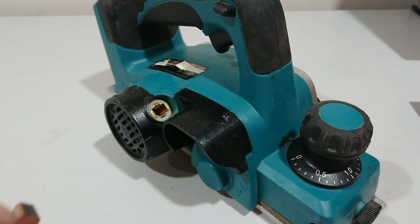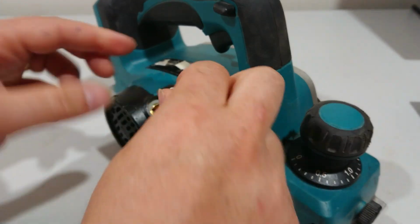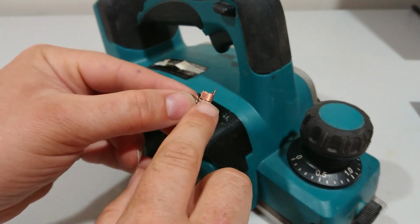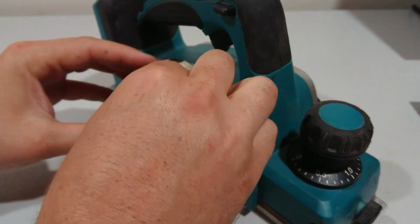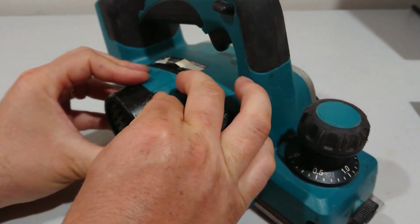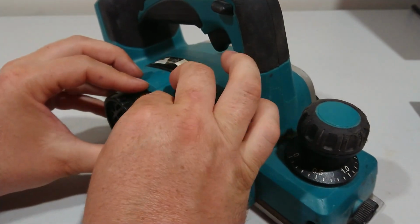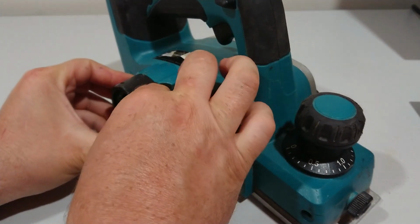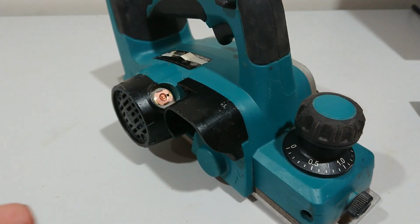And then to put it back in, just make sure the cutouts up there are on the side. Push it in. Now there's a bit of resistance because of the spring, but just make sure that you line it up. Push it down, that's stable.